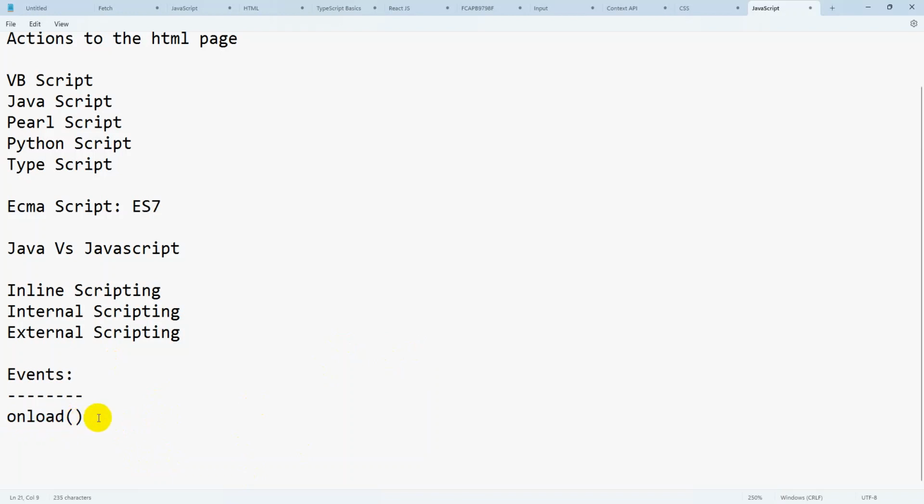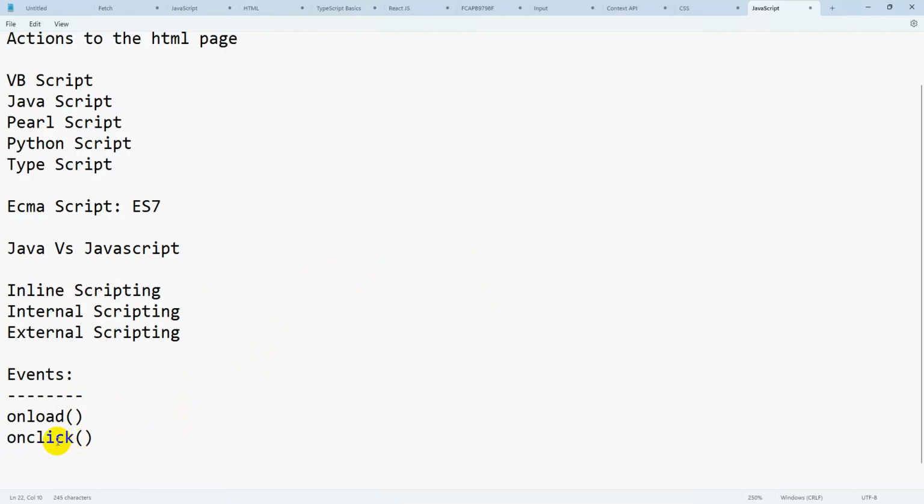So the user action is loading the element in the browser. Suppose onclick, that means whenever the user clicks on any input element or button or any HTML element or div, on that action you can execute some JavaScript code.